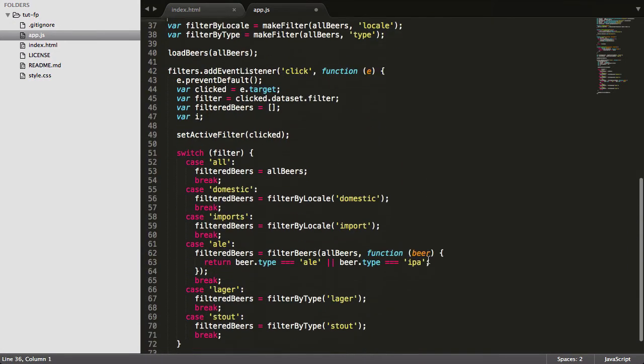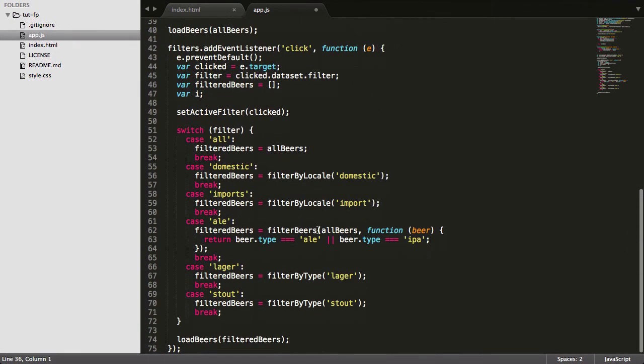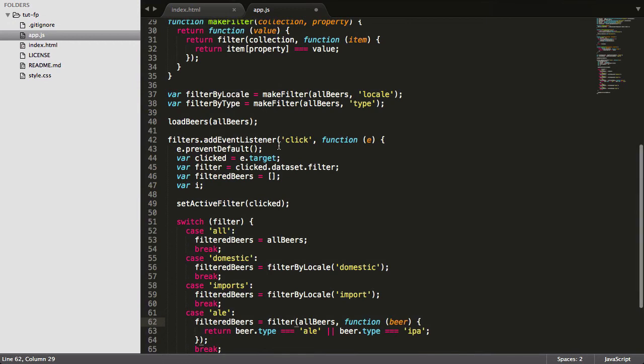But we are calling filter directly down here. So let's just make sure we change this. And then we will have to do one more thing because we actually have this var filter right here, which is going to, in this scope, overwrite the filter function. So instead, we're just going to call this the filter name, and then we'll switch on the filter name. And now filter itself is still a reference to the function up there.